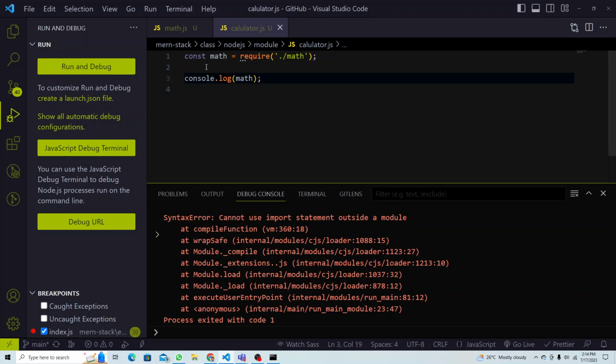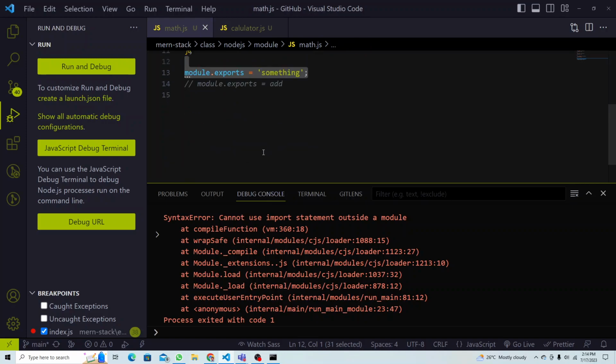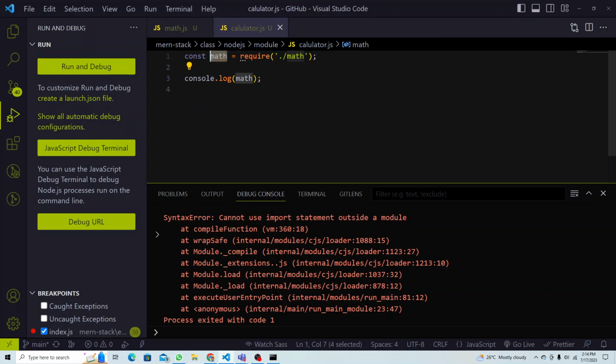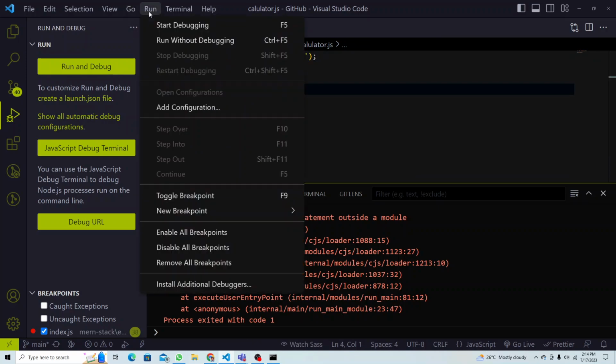So now, first one will be const, just put in the variable when you are requiring. That is one way. Okay, we will check the other way also, but that's the one way. So you just require whatever you export from the math here. You export something. So let's see what we have inside this one. First we understand that. So let's run again.